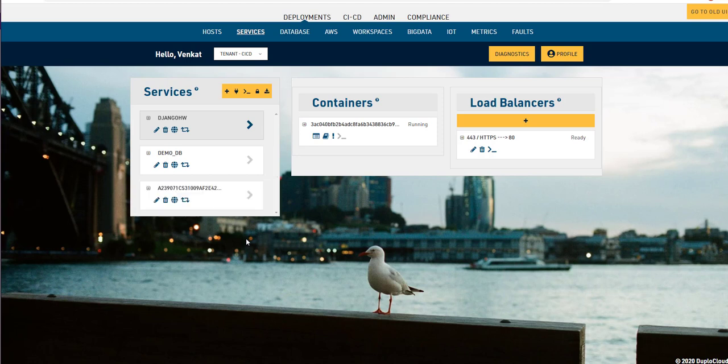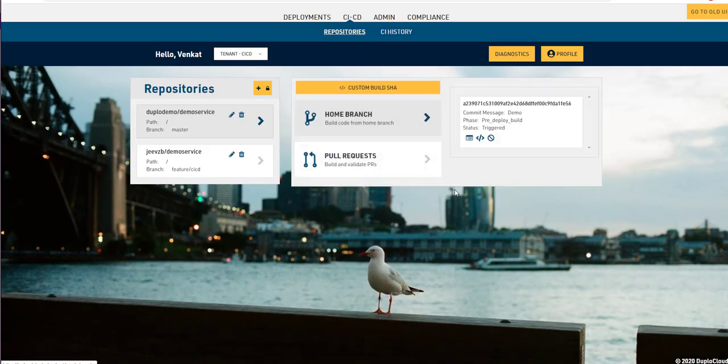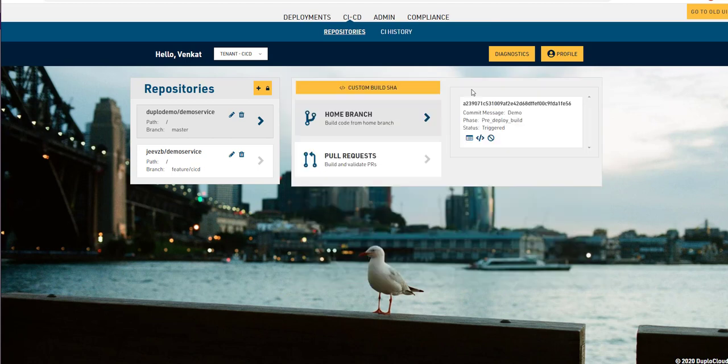For example, this is the build container, and this particular build container will run the builds, and once the build is done, the application is deployed, and then for the next phase another build container will be launched, and then the tests will be run, and then it will be destroyed, and so on. But what is the net impact? The net impact is that once you have written your CI workflows, everything is integrated into the system. You can click a button, trigger a build, and after the builds are done, it will get deployed effectively. So you don't even have to set up Jenkins or anything of that sort. Duplo will automatically take care of it underneath the system.